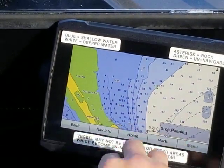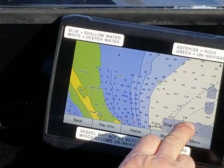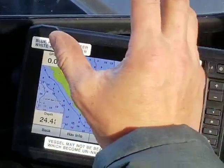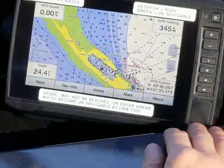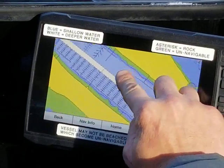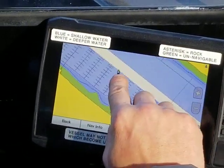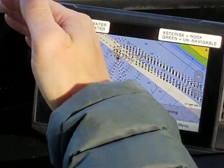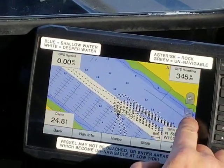Anytime the screen is uncentered from the boat, this option to stop panning will come up. To get the screen recentered on the boat, you hit that and then it locks on you and it will refresh with your movement. It zooms in and out just like a phone. Touch screen on this one. The center boat icon is you. As you move the boat around, you'll see that move around the screen.